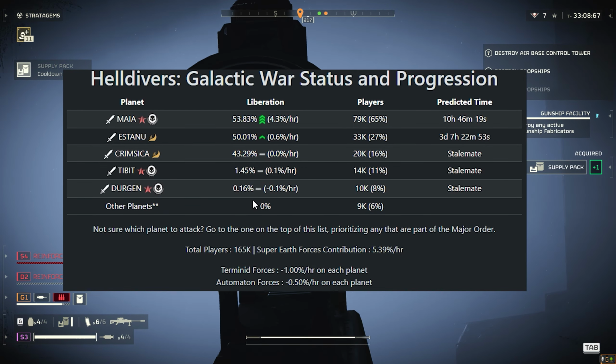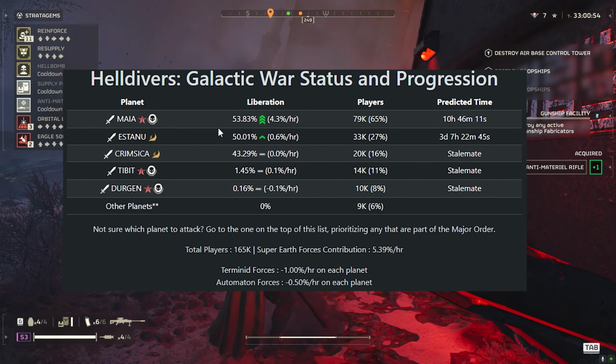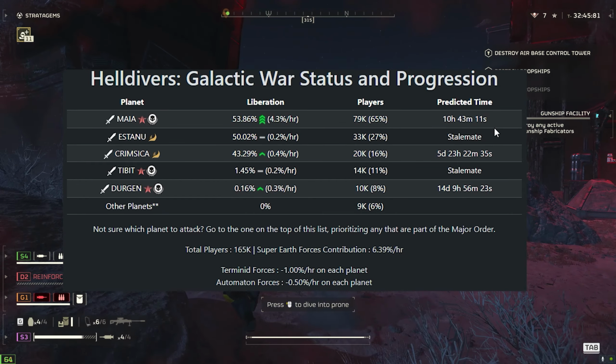So what we've got is Maya. This is the main planet with the most Helldivers on. It's at 53.83% liberation. However, crucially, it's getting 4.3% liberation per hour because 65% of the player base are on this planet. This means the planet will be liberated in 10 hours and 43 minutes.